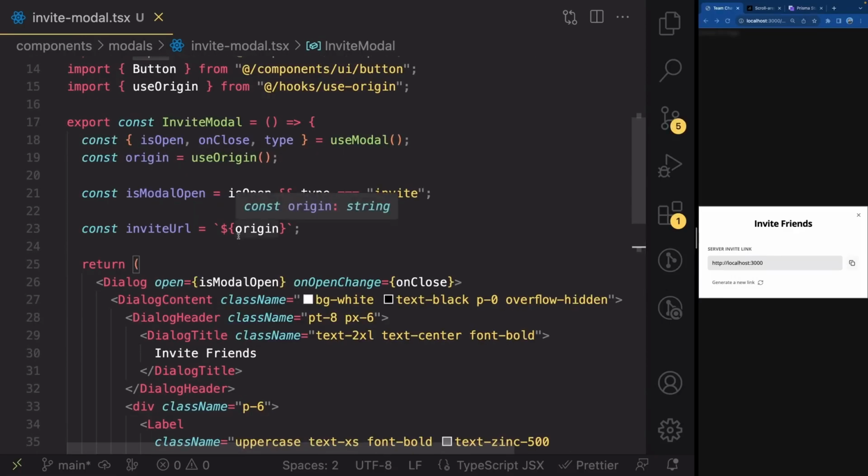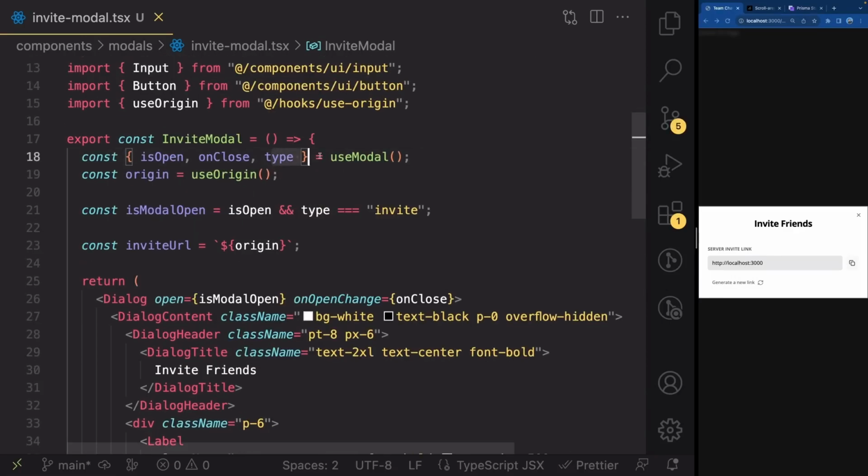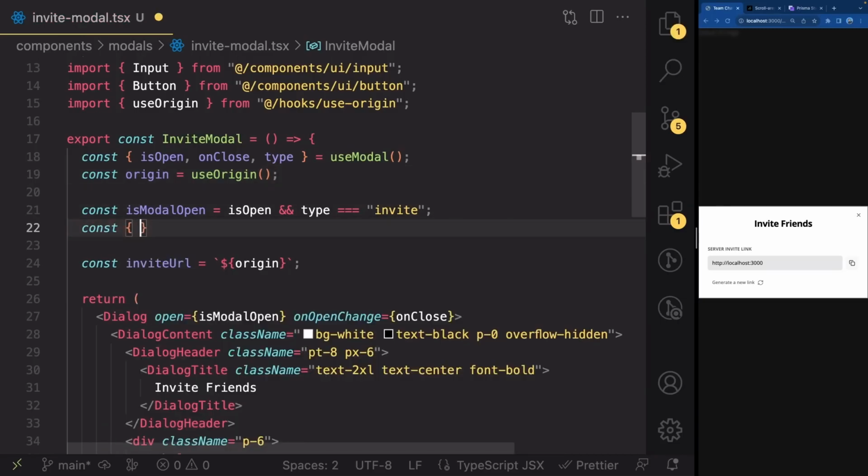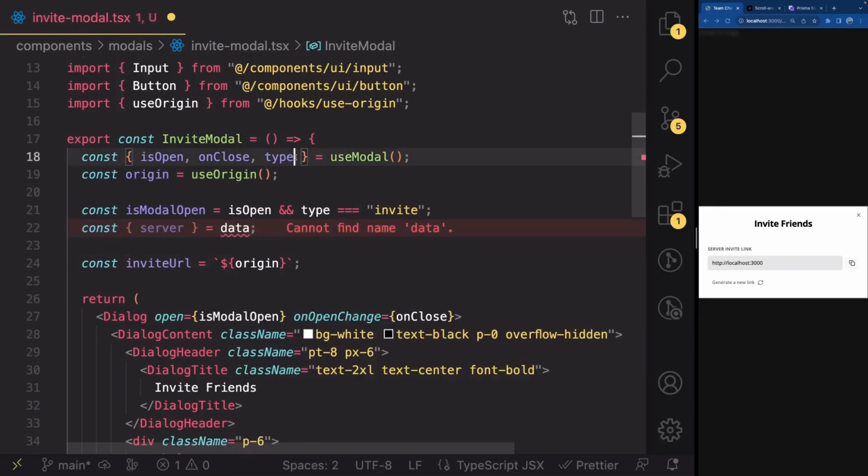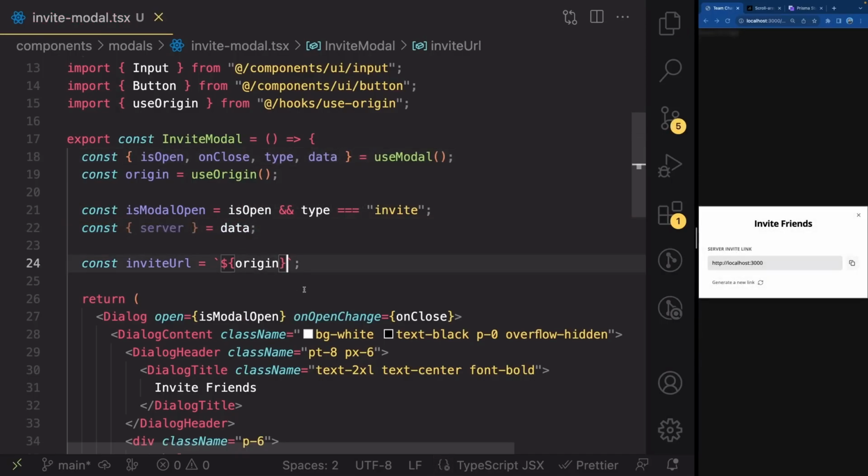Great. So now let's extract the modal data which we passed. In order to do that, what we have to do is just extract server from data. And we need to make sure to extract the data from useModal like this. And then we can use this server to extend this invite URL.